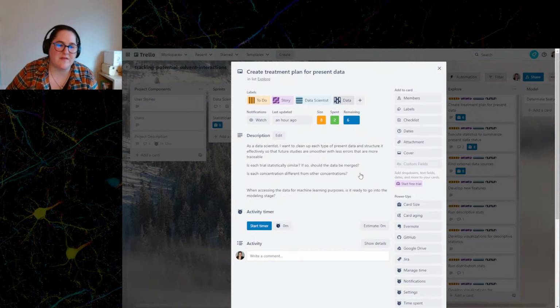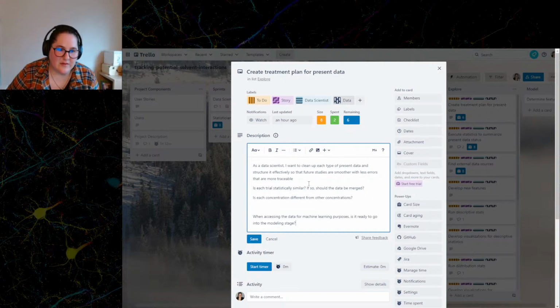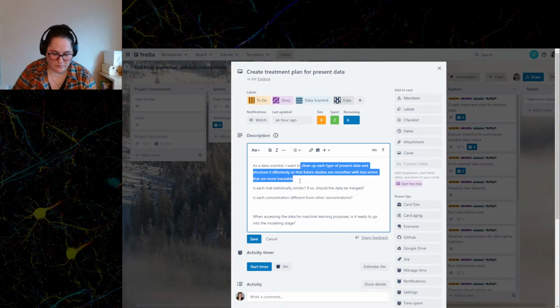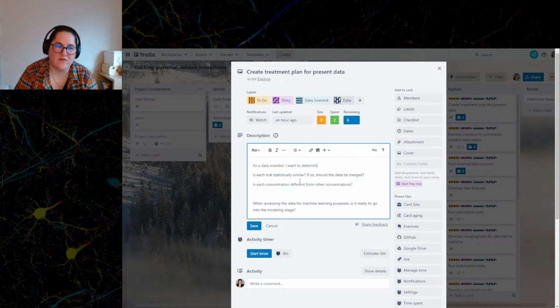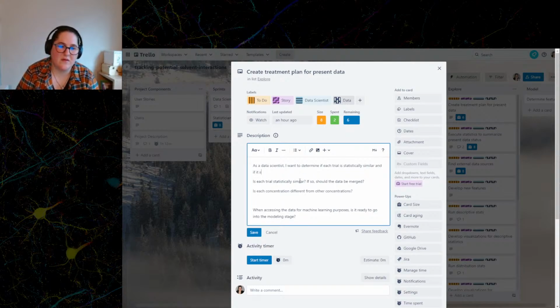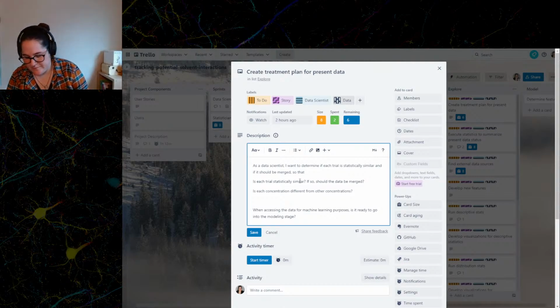So the reason why I'm leaving this card here is, I want to determine if each trial is statistically similar and if it should be merged, so that there are fewer rows of data.